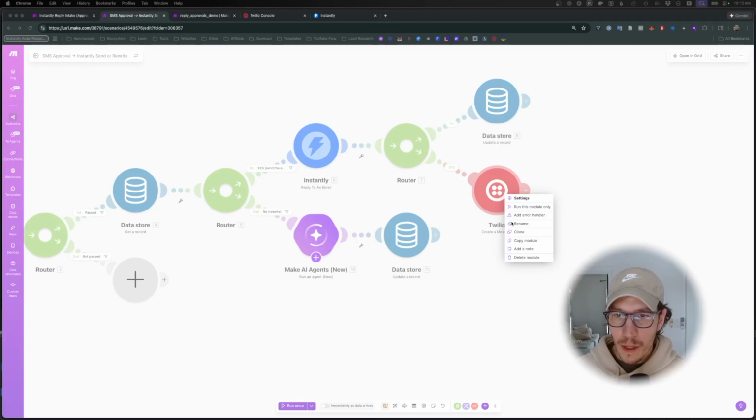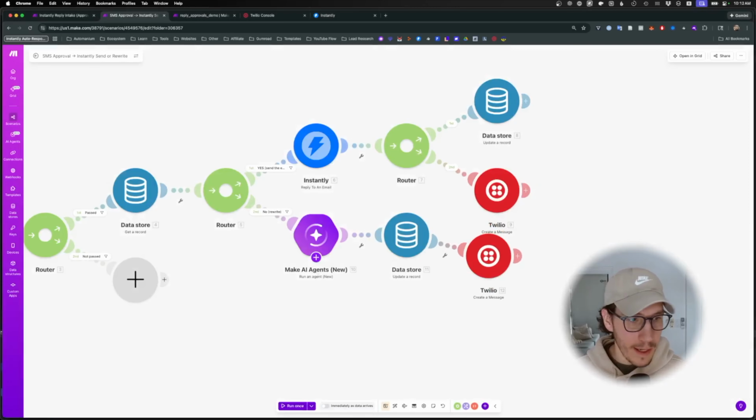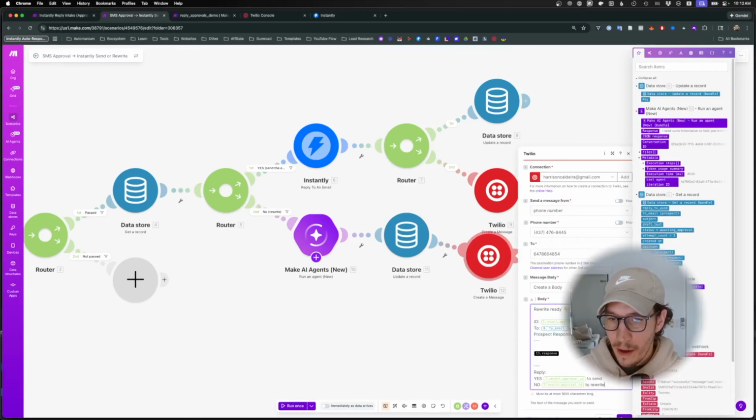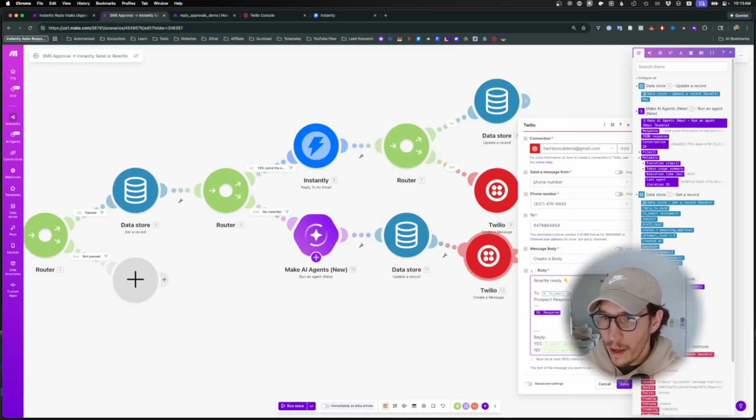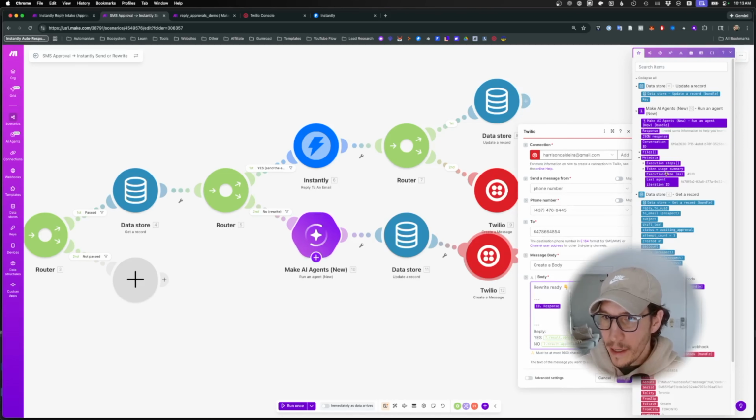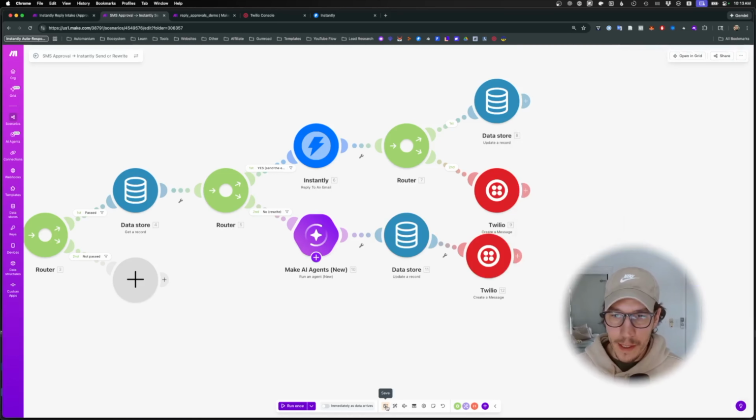And the next thing we wanna do, let's clone this to make this a little bit quicker, attach that there. Again, it's gonna let you know that the rewrite is ready. Grab that response. Do we really need this? The ID, not really. Do we need that either? I'm gonna say nah. And then lastly, ID to send. Where's that ID, that tricky ID? Perfect, so let's go ahead and save.